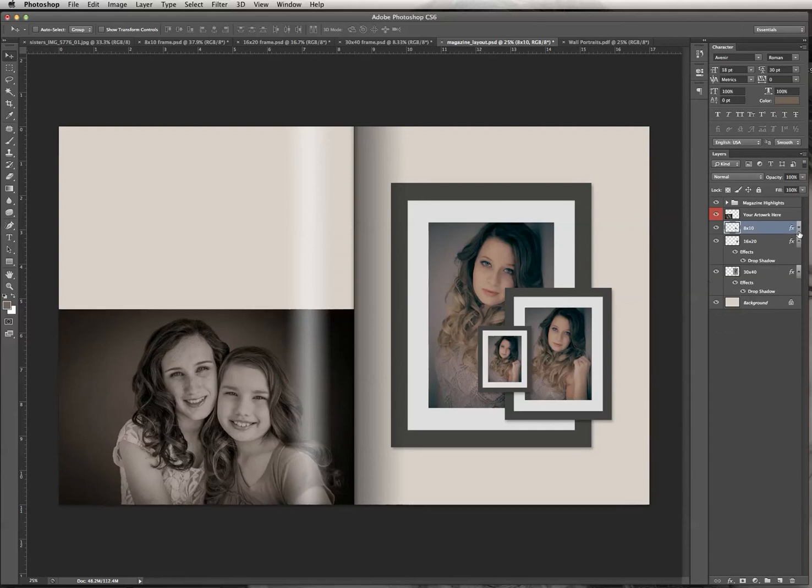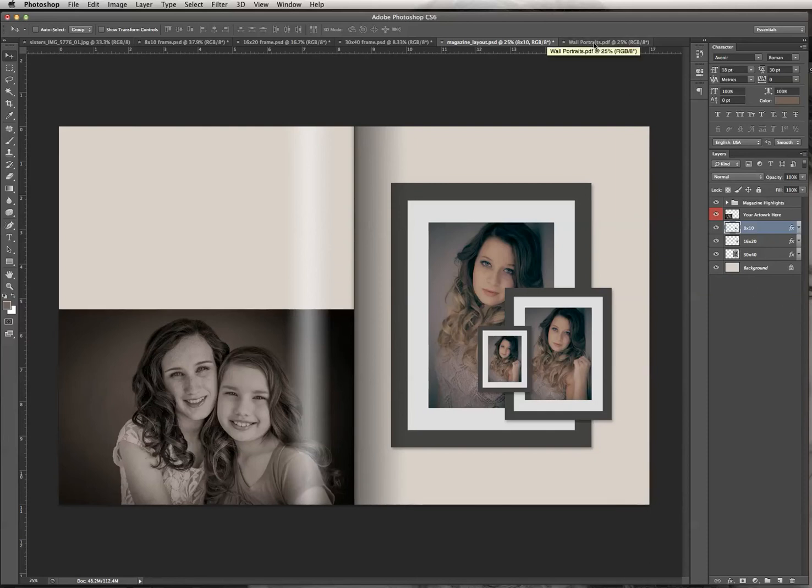Now we can collapse that extra text that we don't need, since we know that that's what the effect is. It's just distracting. So you click on the little grayed out arrow on that layer, and it makes it reappear or disappear. Okay, now that we have that done, we're going to add some text.